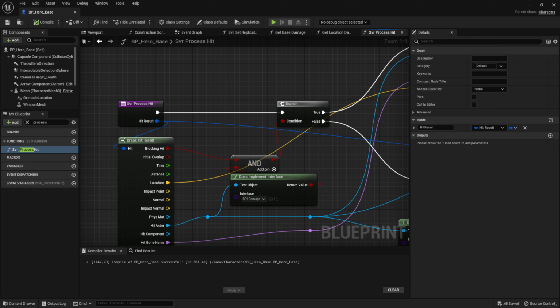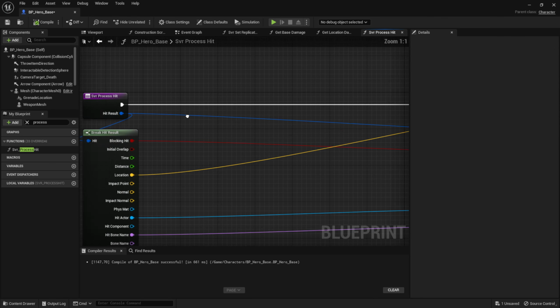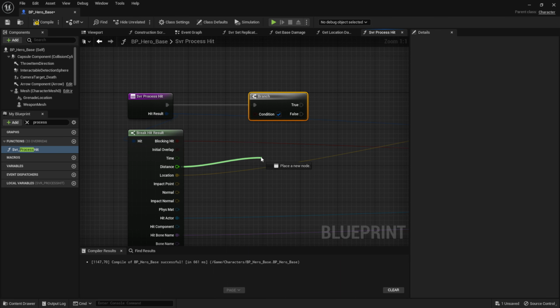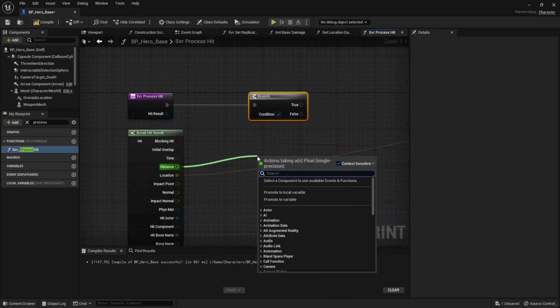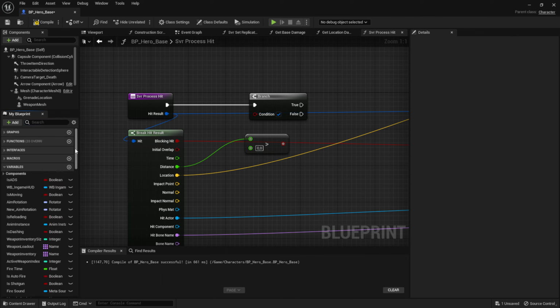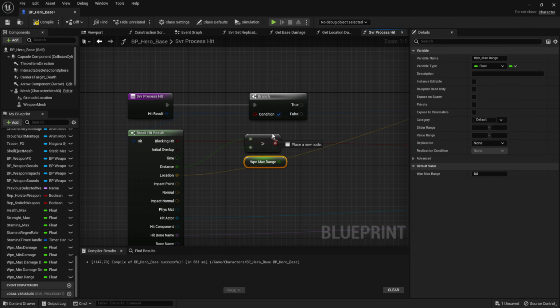As I mentioned, if a shot is outside of the range of our weapon, we're not going to do anything with it. So that's the first thing we want to do in here. So let's make a little bit of room. And we're going to add a branch in front of here. We're going to drag off the distance from the trace result, and we can simply compare it to the maximum range of the weapon. So do a greater than. And if it's greater than our weapon maximum range, so now we want to get to the variables again and look for our weapon maximum range. Plug it in over here.